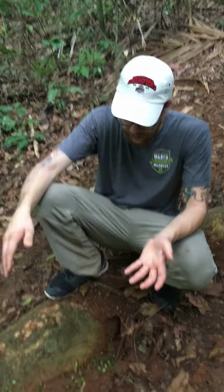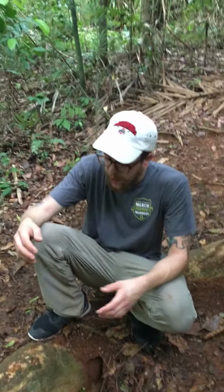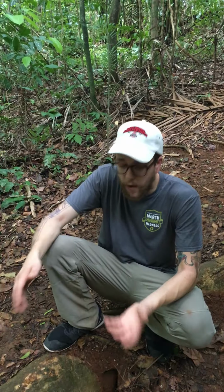less tough leaves and the tough leaves kind of were all around the same size. So some were bigger than others, some were smaller than others. But really there was no difference in the toughness of the leaves. So we thought that maybe there may be a lot of other things contributing to that.